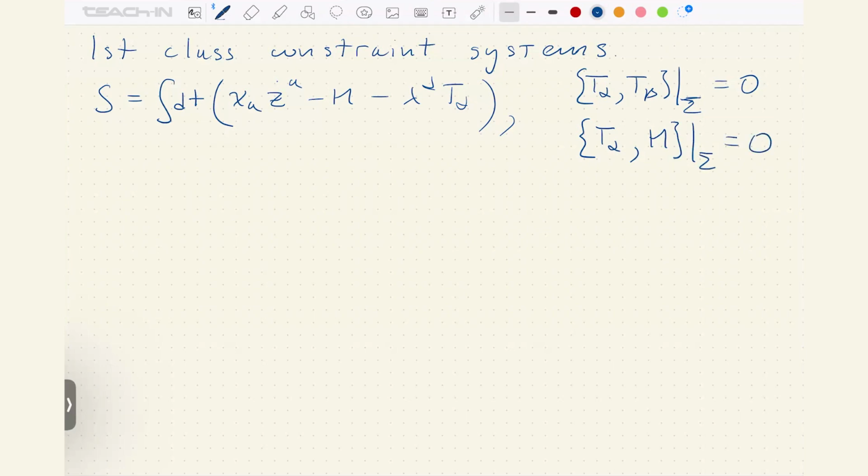And again, because the evolution of the constraint is given by the same equations of motion, if you want the constraint to be preserved in time, it means that if we started with a point on phase space which belongs to the surface, then the evolution of this point should also belong to the constraint surface. That's why we require this. If we don't require this, we can find what's called secondary constraints, and we will have to add them to our set of constraints and again end up with an extended system of the same type. So this is a definition of a first class constraint system. So it's the same type of variational principle, but the functions T alpha satisfy the following conditions. So they are first class and they are preserved in time.